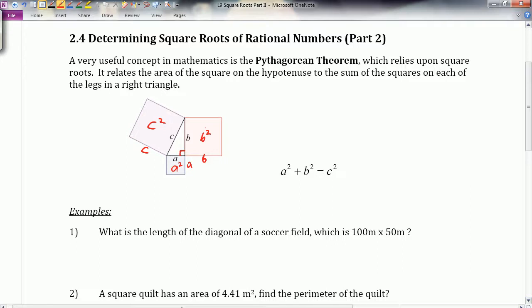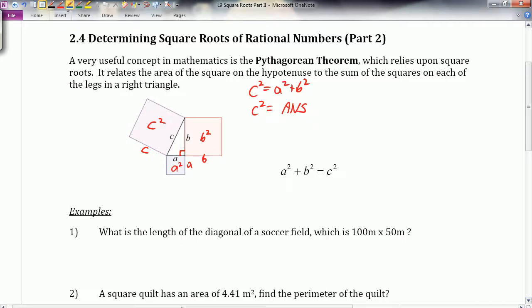So when we were doing the square stuff, he played around with the numbers and discovered that when you add the areas of the two squares, it equals the area of the third square. Now I like to write it as c squared equals a squared plus b squared. And then c squared equals a number.